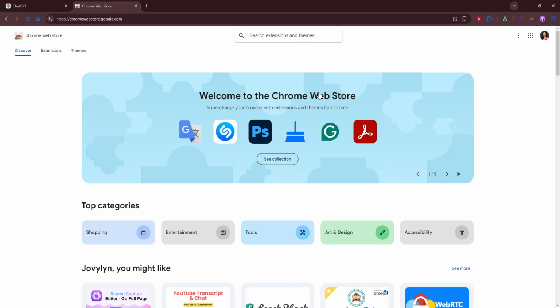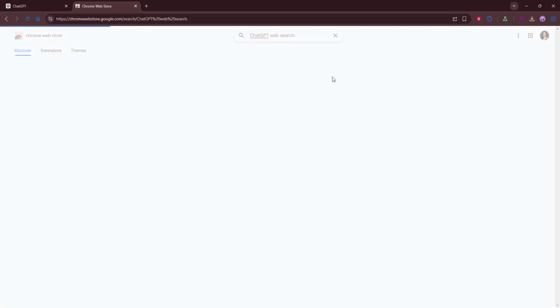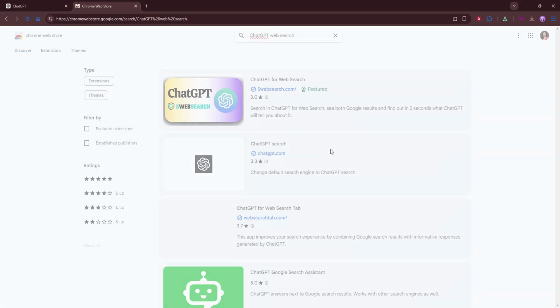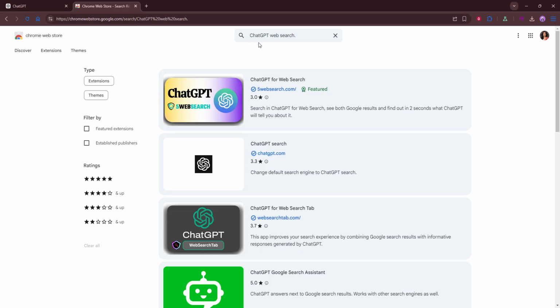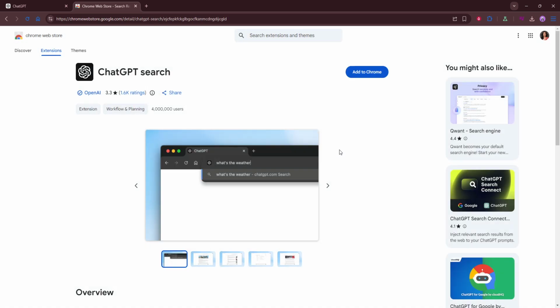As you search, you may see several similar options, so take a moment to choose one that clearly mentions web search or web access for ChatGPT. This helps make sure you're installing the type of extension that can support up-to-date answers rather than only standard chatbot responses. After you find the extension you want, click Add to Chrome.